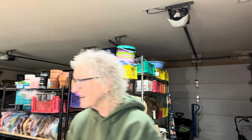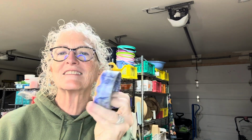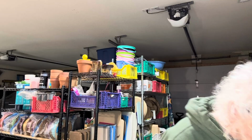So my very first mug that I ever made, because the ones I did in the pottery class were all ramekins. Actually, I think I have one in here. I have a ramekin in here. This is one of them I made in my first pottery class. Oh, fun times.